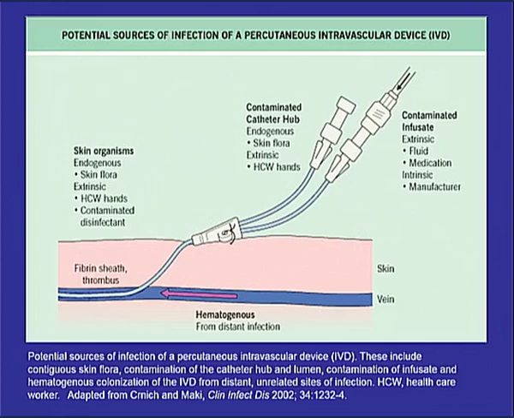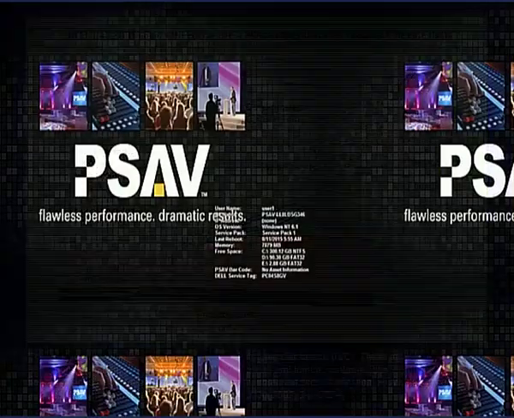They get infected when the line is inserted because of bacteria that are on the skin. So a lot of the interventions that we do are aimed at decreasing the risk, at the time of insertion, of introduction of bacteria into the bloodstream. And then the other way they get infected is through the intraluminal route. So this is extraluminal, along the outside of the lumen, and this is the intraluminal, when the hub is manipulated or new lines are put in or fluids are connected.